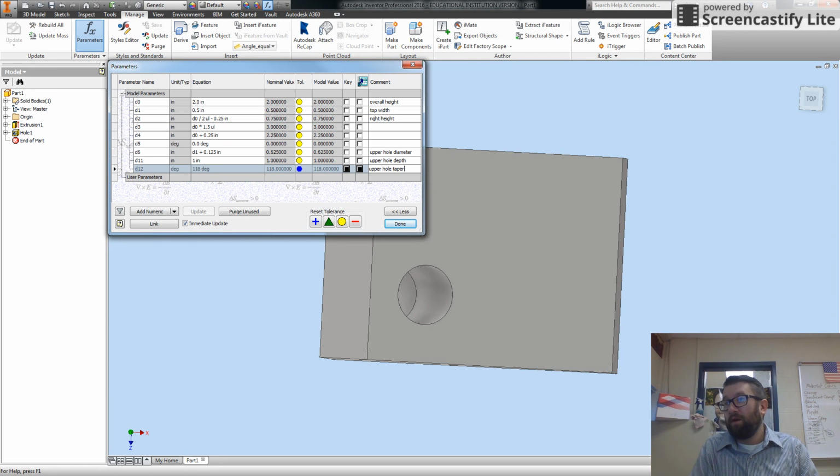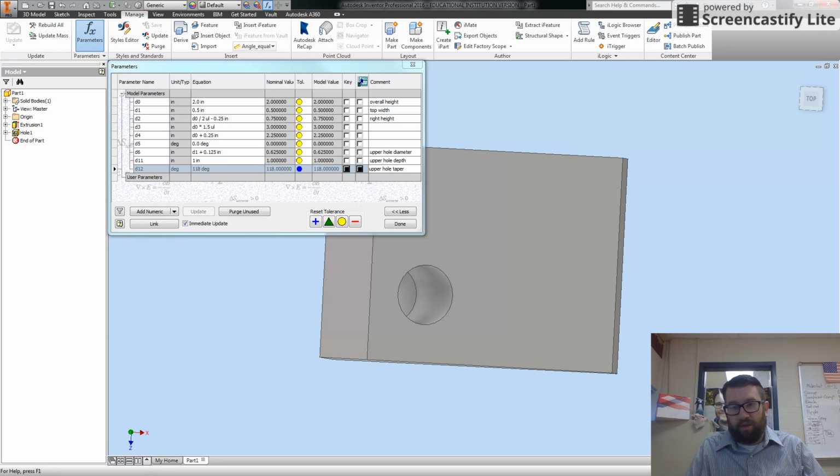Okay, so now I can go back and change my actual chart that I made earlier to reflect these. So upper hole diameter is still D6, but now we're going to have D11. So I go back, insert some rows, and I want to make my Excel chart match my parameter chart on Inventor. So I'm going to type in upper hole depth, and I make that D11.